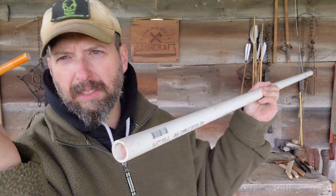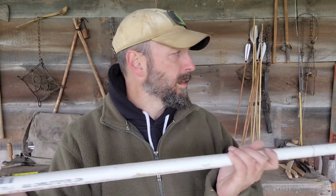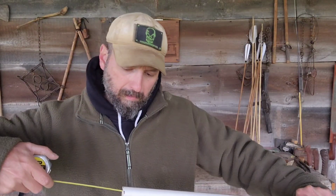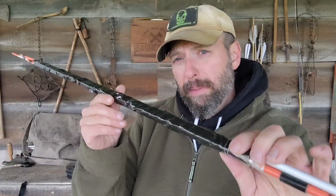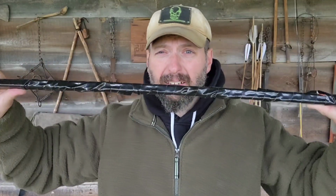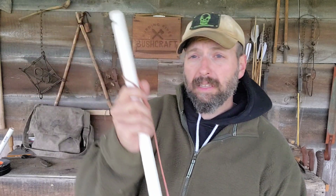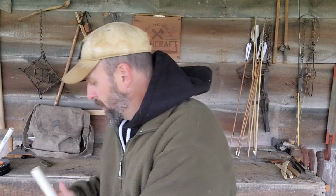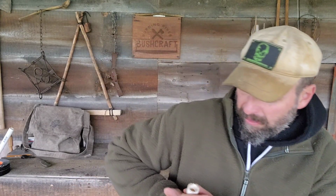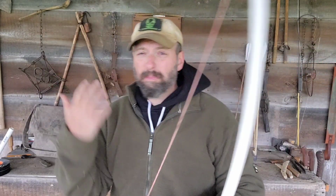So once you get one end in, just grab a stick or any old thing you got, and you're just going to want to press this in and try both ends. So that's within a 1/16 on both ends. So if you've got enough material, adding an extra wrap of tape along the entire length of this is going to also increase your weight. So I've made several of these no heat PVC bows, and they're pretty predictable as far as weight goes, but don't fight it. If you're having trouble getting that rod stack in, just back the tape off.